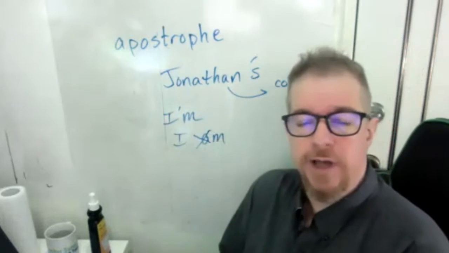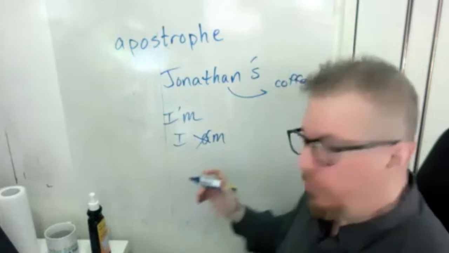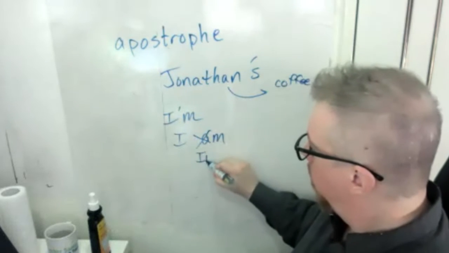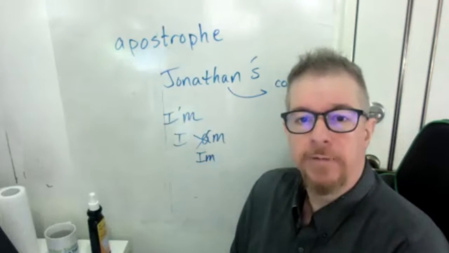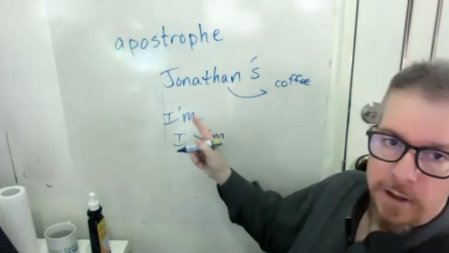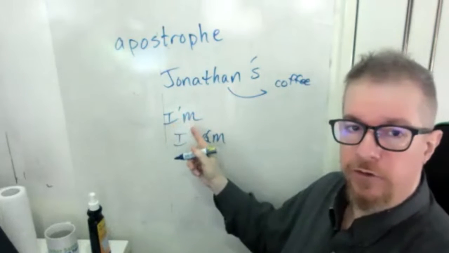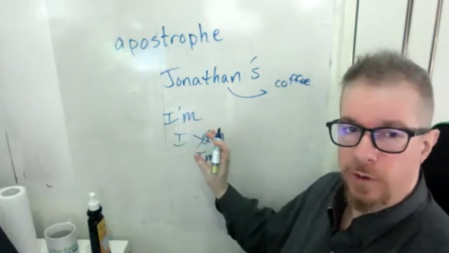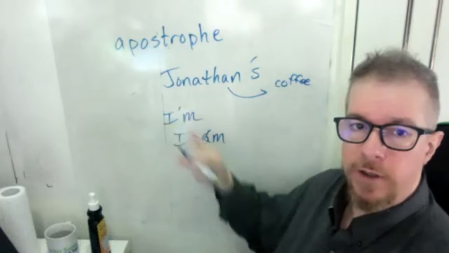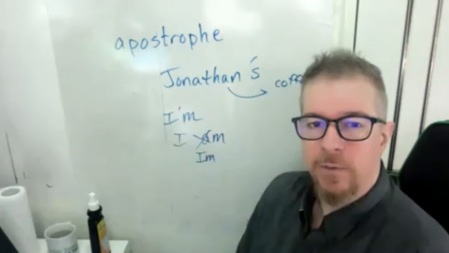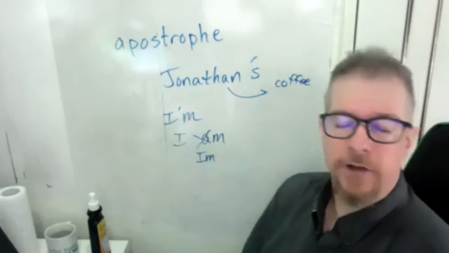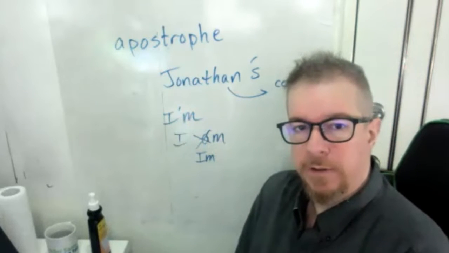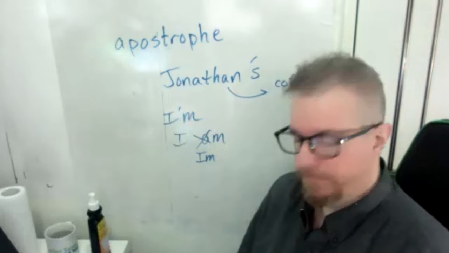Well, we can't just do that, because if we did that and we just had this, the pronunciation would change. This would be M, right? But by indicating that this is actually still considered the idea of the two words, even if we took away a letter, we need to mark that we have omitted, removed a letter. And that's when we use the apostrophe. So instead of M, this becomes I'm.